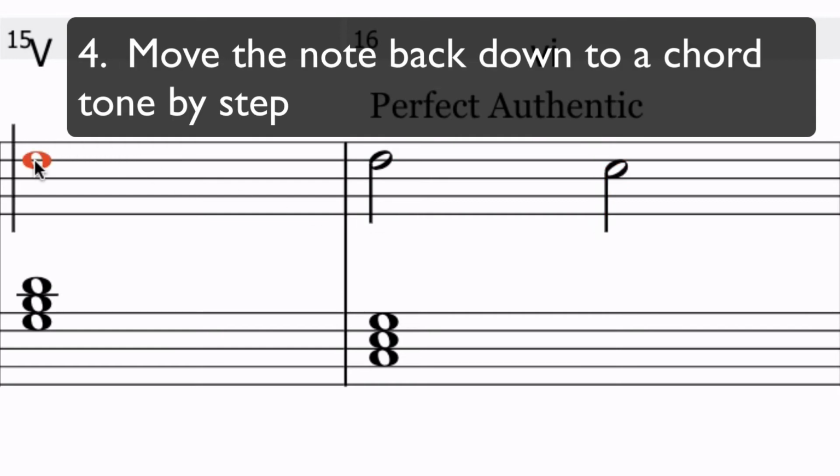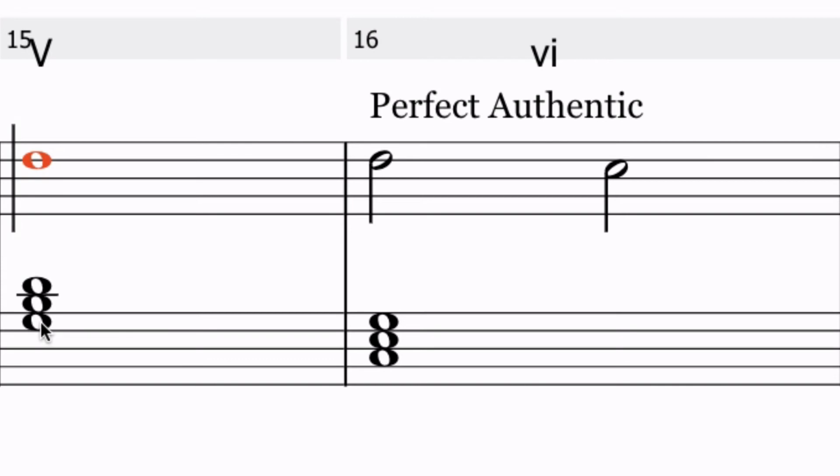So this way, it was a D in the G, B, D chord, a chord tone. Then my chord changed to C, E, G, but this one note of the chord didn't change. This D persisted from the previous chord. It's hovering over it or suspended over it. And then finally, like all suspensions, it moves down by a step. Since this is from a C to a D more than an octave higher, it's a 9/8 suspension.